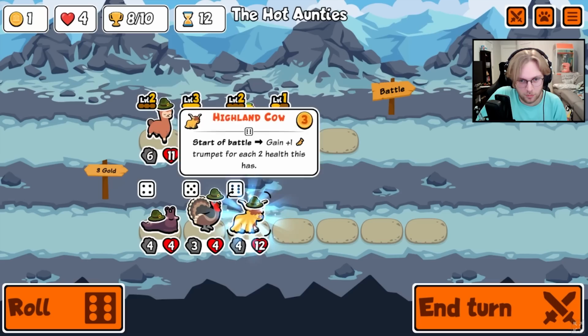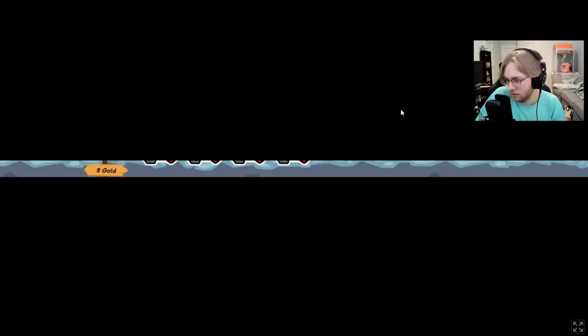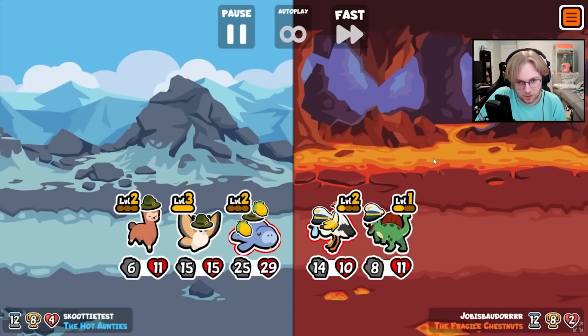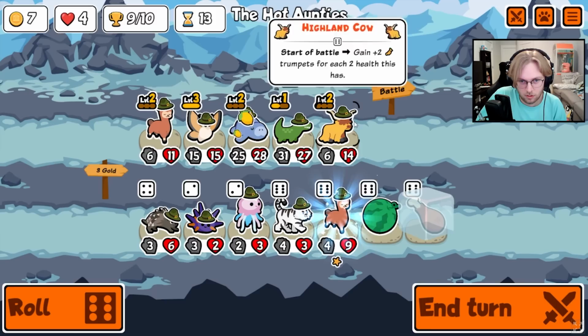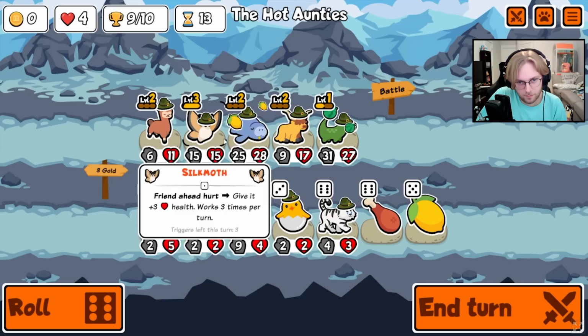Highland cow. Instead of scaling the crocodile, we scale the Highland cow, and then we get a ton of trumpets. Because also, the silk moth isn't really doing that much anymore. Sniping a single Spinosaurus was good, though, I will say. Yeah, so we definitely go Highland cow. And then we scale the Highland cow with the manatee. We give a melon to the crocodile.